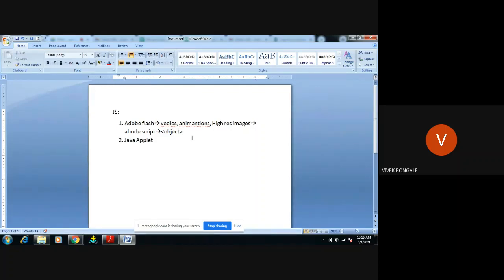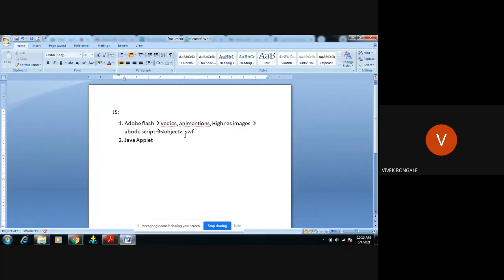The code for this we have to write in one separate file, and we have to give the extension .swf.